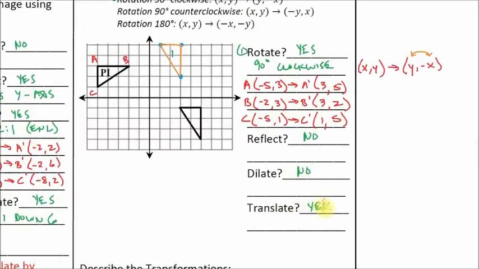We have to get from our current location to our new location. Let's take a look at what we're doing here. I'll pick the corner here, the 90 degrees. We're going to move 2 to the right and 1, 2, 3, 4, 5, 6 down. So right 2 and down 6. And that's our transformation number 2, and that's going to get us to triangle number 2, which is our final spot that we want to get to. So we can see by rotating 90 degrees clockwise and translating 2 right and 6 down, we're going to end up in our final spot.